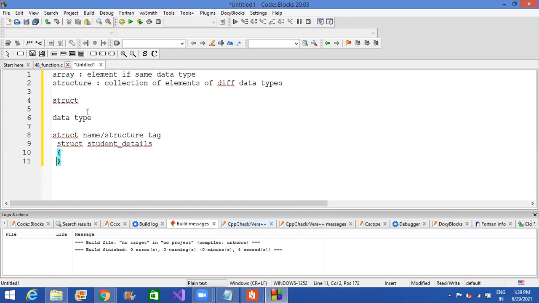So what are the elements that we need from the student in the student details? That is roll number. Roll number is an integer value, so that is integer roll number.